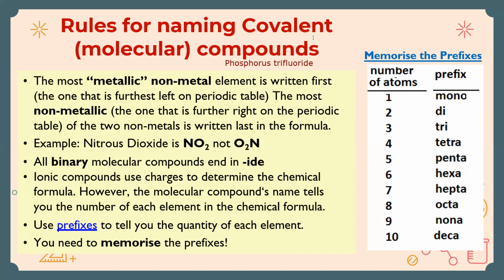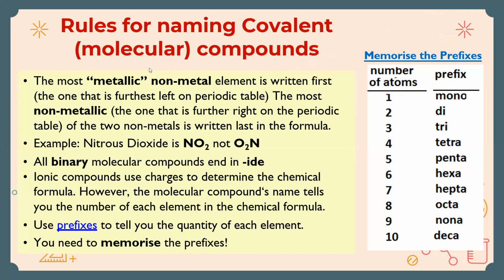So that means that when I draw this out, you're going to have 1 phosphorus, so we can write 1P, and 3 fluoride. And we know that because we look at the prefix that's attached to the word fluoride. If we were going to draw this out, it would literally be P in the middle, and then you'd have the 3 fluoride around it. This is a really bad drawing, but you get the point. And then we just show that they're sharing the electrons there. So that's the basic idea.